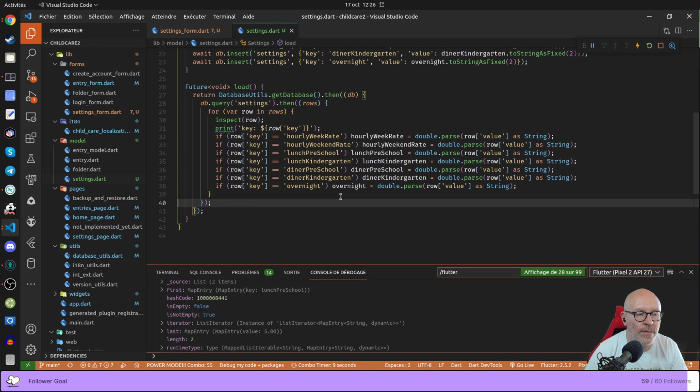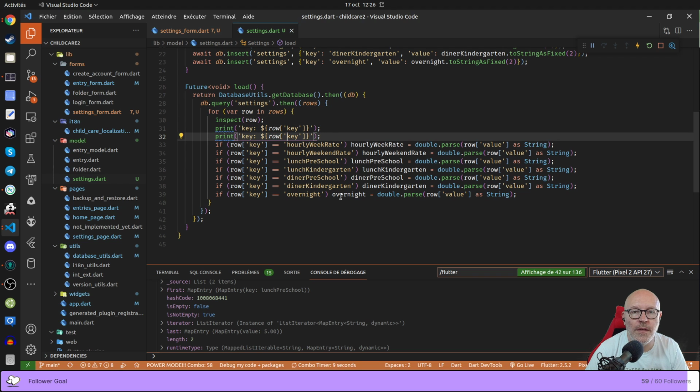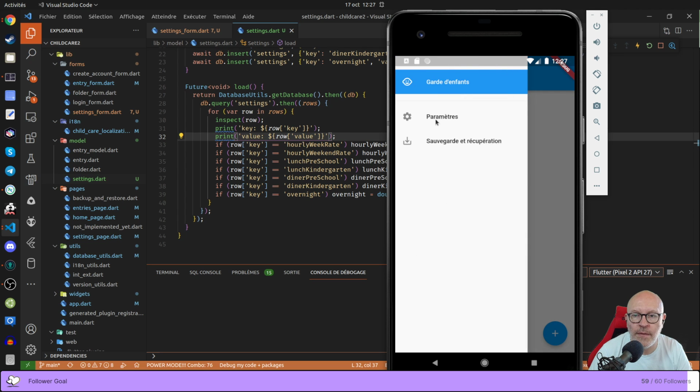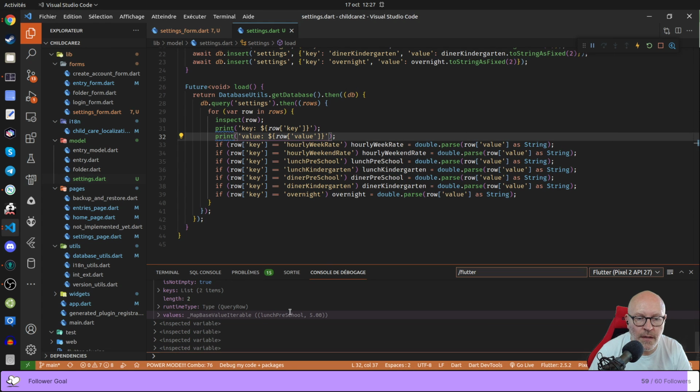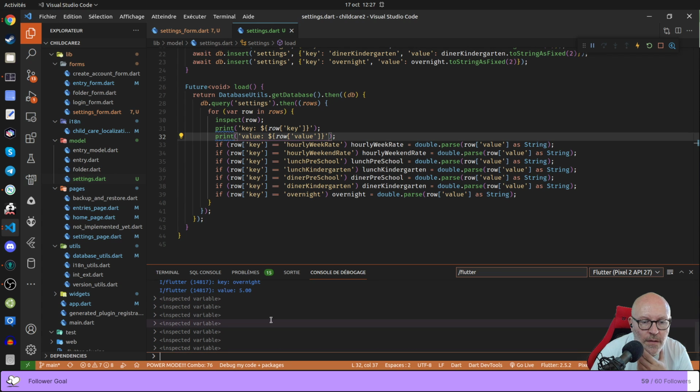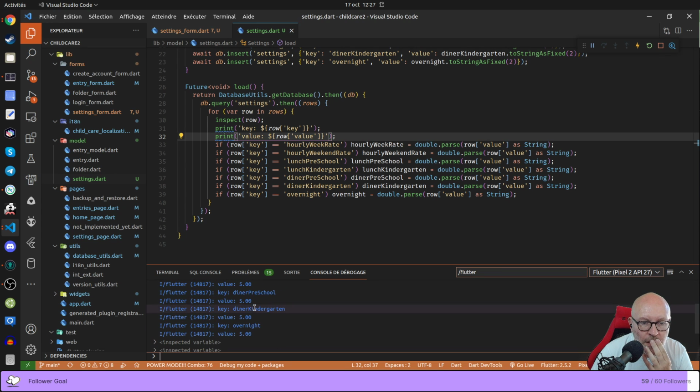Also print the value. Alright. Let's go to the outputs window. No, debugging window. Clean that and open the settings page again. Oh. That is weird. Oh no, the keys are here. So they're all 5.0s, the values.